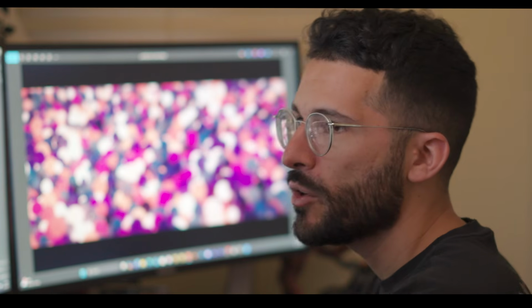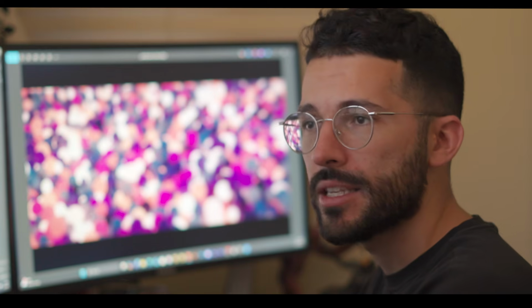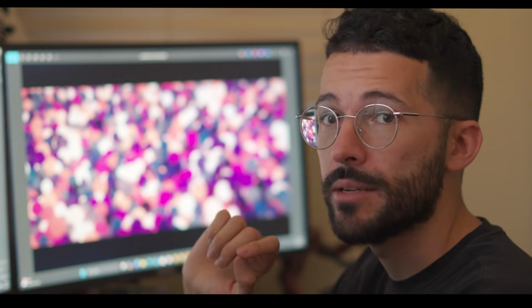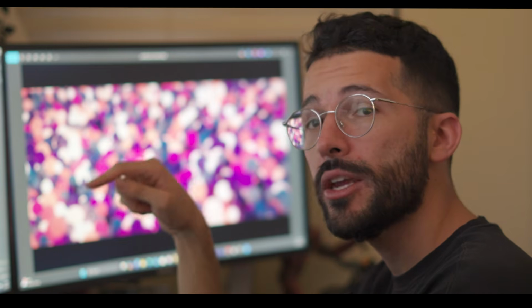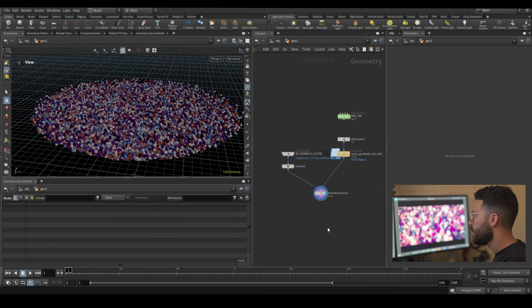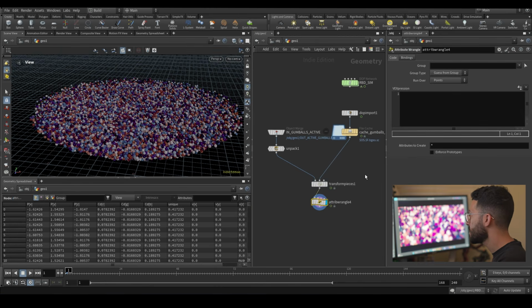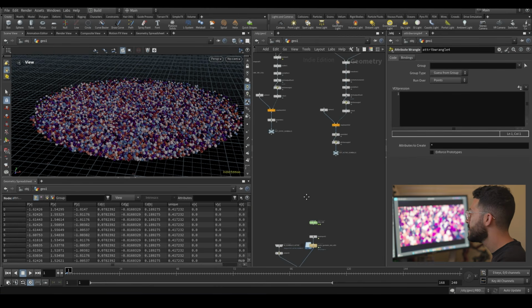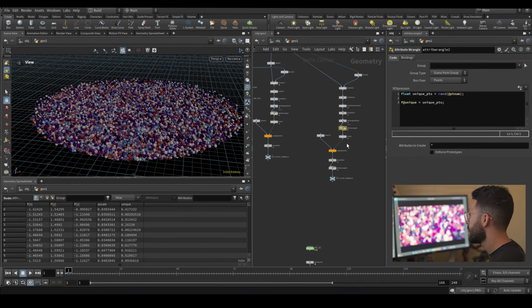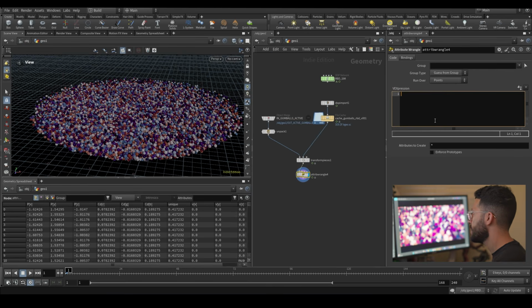So now one final thing that we need to do here is if you notice in the final render, some gumballs had this emissive material to it, whereas others didn't. And to do that, we have to set that up here in our SOP network. So we can create an attribute wrangle because we're going to create an attribute that's going to be read in later on in LOPs. And we're going to copy the same attribute that we created before. We'll just copy it here and paste it there.